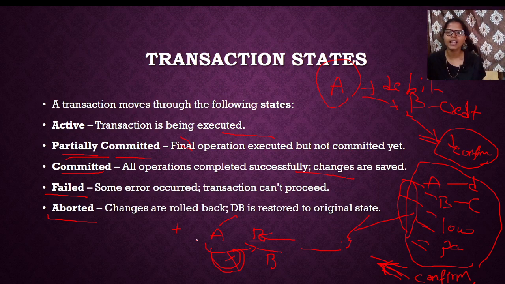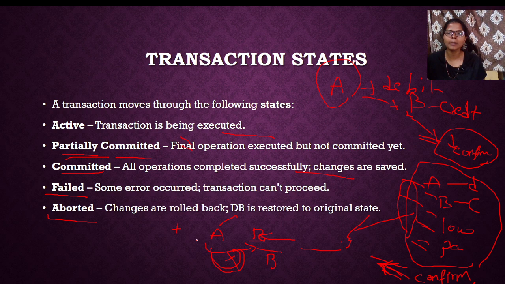Okay, active state means the transaction is under process. Partially committed means selecting all the options to transfer the amount and waiting for the confirmation. When you click on the confirmation, it is fully committed, meaning the complete transaction occurs. That is called committed. Here all the changes you have done, all operations will be saved, like which account you selected to debit, which account to credit, how much amount, each and every one will be saved when you click on the confirmation. Until then, no details will be saved.